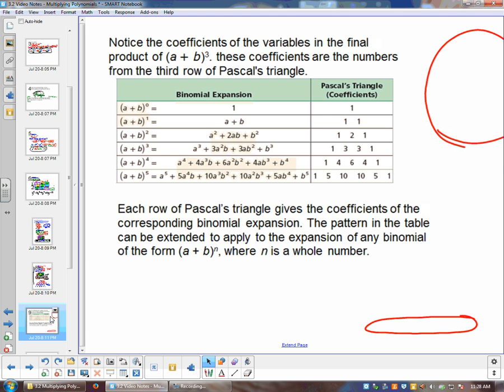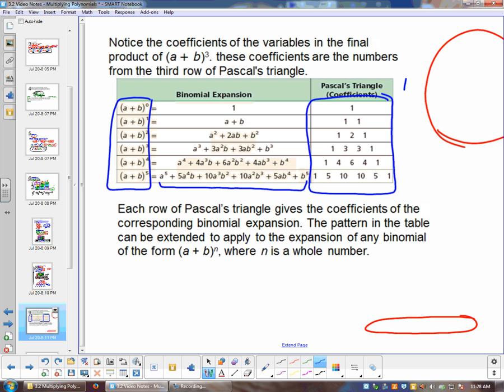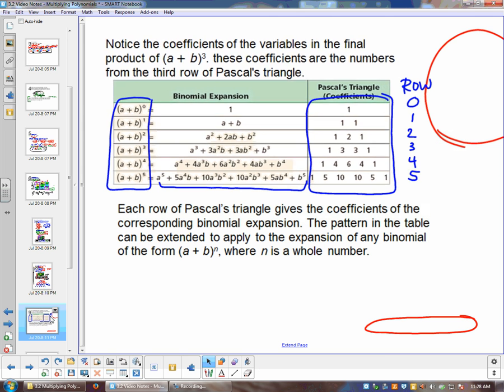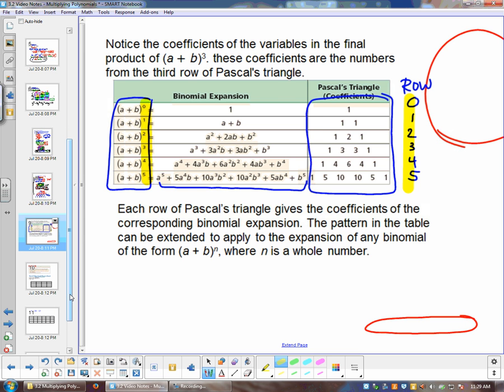So just something you might want to add in. One, you want to write down this table. I don't really think it's necessary to write all of this out, but I think it'd be helpful that you have this, and then you have what the coefficients would be, and why don't you add on one more column in your notes and say what row this is. So this is row 0, 1, 2, 3, 4, 5, etc. Notice that the exponent, so whatever power you are raising this to over here, if I just highlight those for you, like 0, see right here I'm highlighting, those match exactly with what row it is. Okay, so it's kind of misleading. The 1 is not row 1. The 1, 1 is row 1. Okay, so keep that in mind. All right, so once you have that written down, let's go on to the next example.